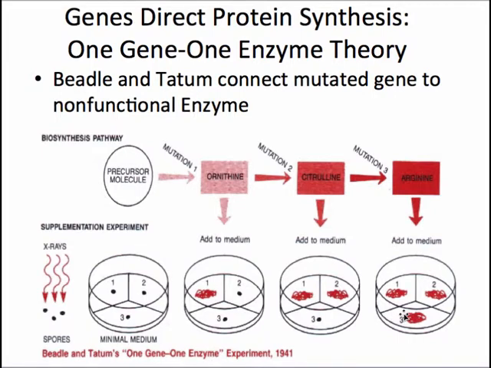after the mutation. And so from that, they came up with the concept that if there is a mutated gene, then an enzyme doesn't work. Today, what we usually say more accurately is that each gene specifies the production of one single polypeptide or a protein component. What we now know with protein structures is that we can have quaternary structures where multiple polypeptides come together to form that protein.